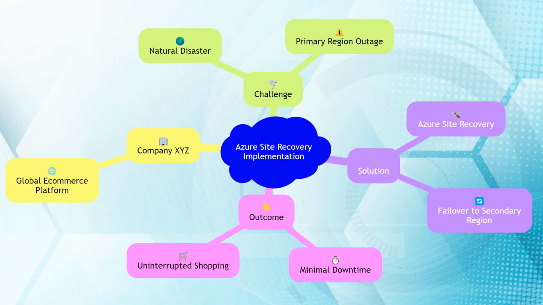Let's look at a real world example of a company that successfully implemented Azure Site Recovery. Company XYZ, a global e-commerce platform, faced a significant outage in their primary region due to a natural disaster. Thanks to their well configured site recovery setup, they were able to fail over to their secondary region with minimal downtime, ensuring that their customers could continue to shop without interruption.